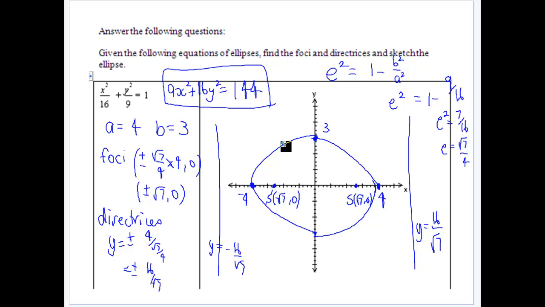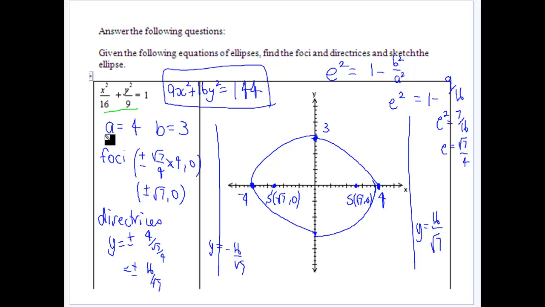So the first one here, if we have x squared over 16 plus y squared on 9 is equal to 1, we know by definition that must describe an ellipse. It could also be written this way: multiply through by 144 and it gives you 9x squared plus 16y squared is equal to 144. It could be written like that. So be wary, that could be a form for the ellipse as well.